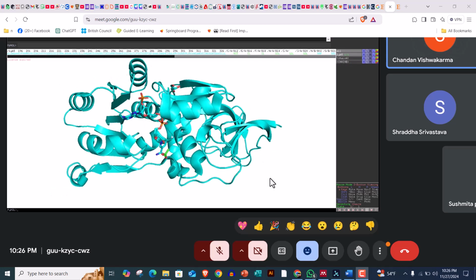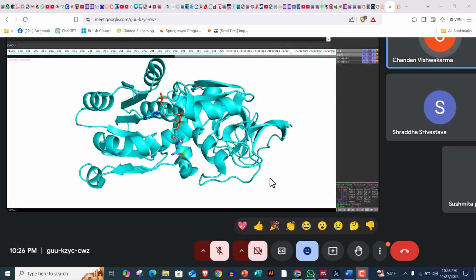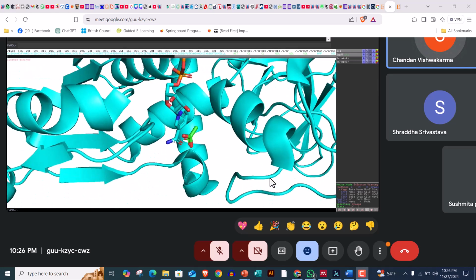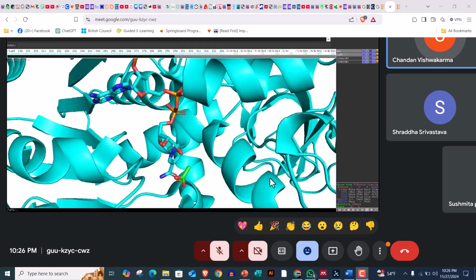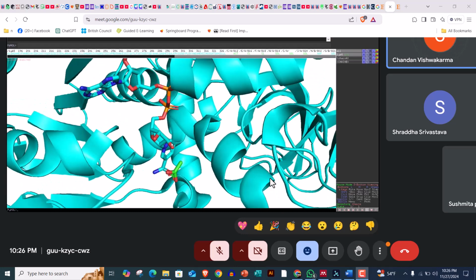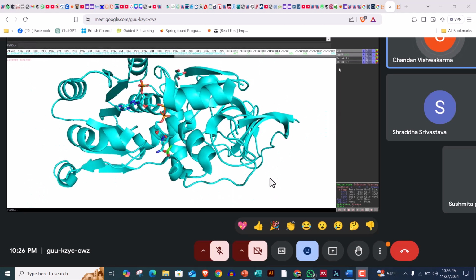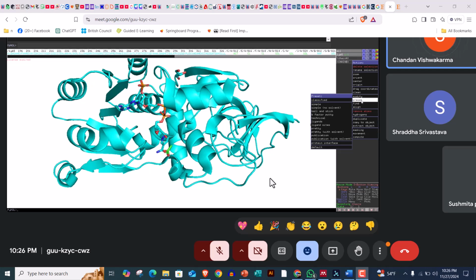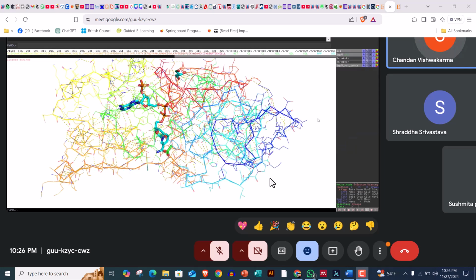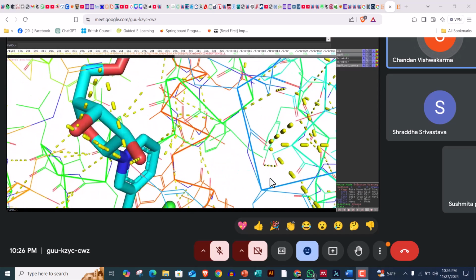human zeta-cysteine. Now if you want to look at the interaction, how this NADPH is interacting with the protein, how do you do it? Okay, so there is some option. If you go to this action, there is some mode called preset, and then it's called technical. If you go to this technical mode, you can look at each interaction, how this NADPH is interacting with the protein.